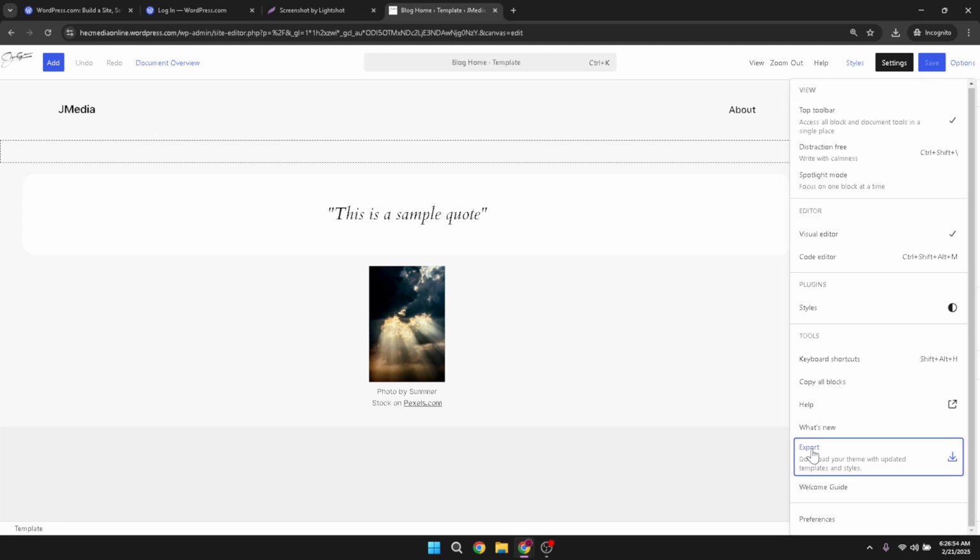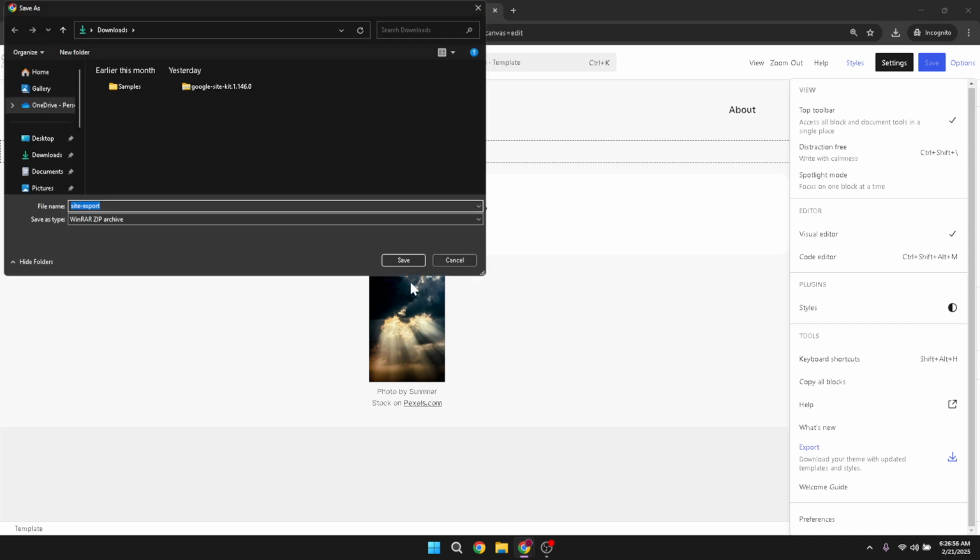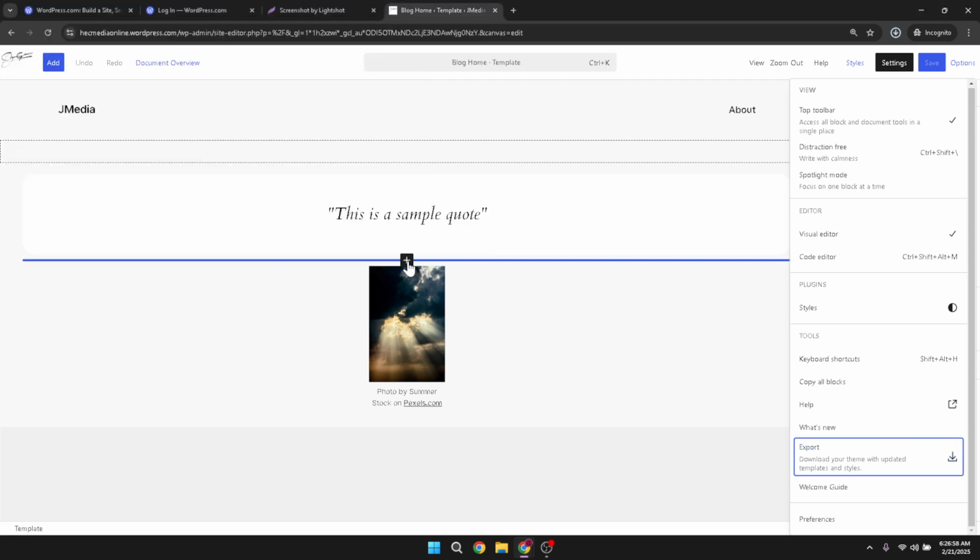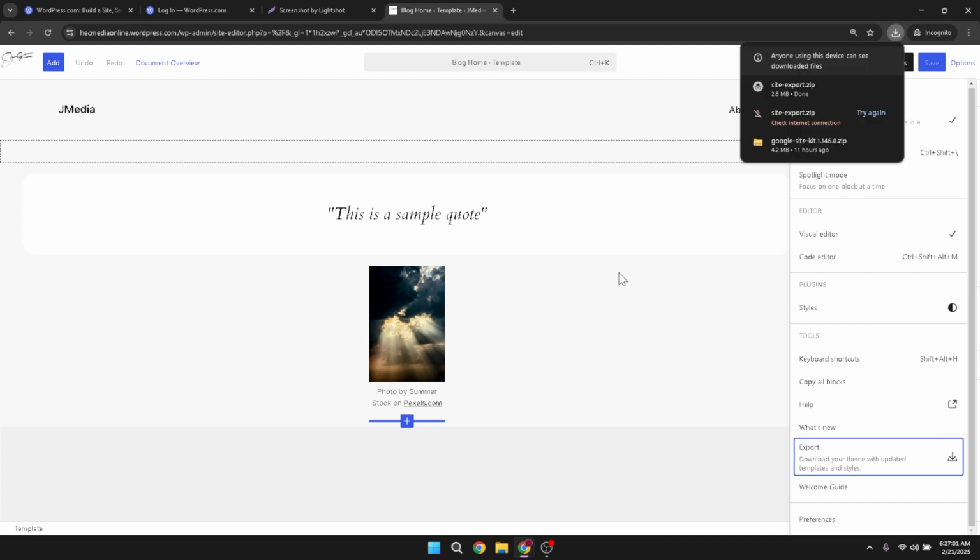And just like that, you've managed to back up your WordPress website without needing a plugin. Keep this backup file stored safely. You can use cloud storage services or an external hard drive for extra security. Regularly backing up your site is a good habit to get into. It prevents data loss and keeps your hard work protected.